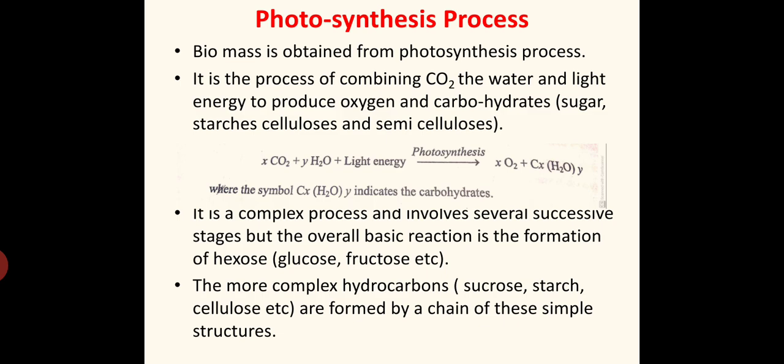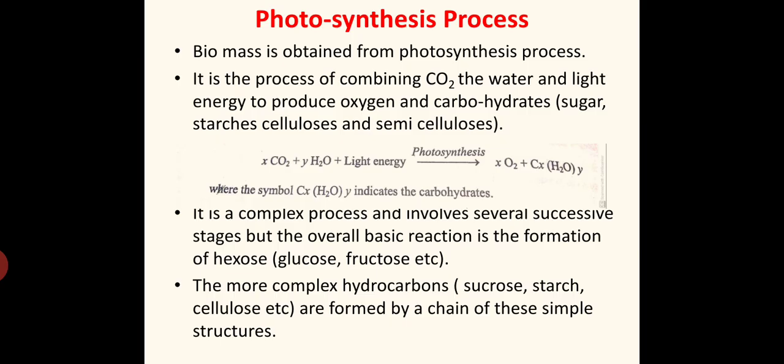Similarly some other products are also produced. It depends on the x and y values, and different combinations of equations are possible. All these are commonly known as carbohydrates. Now, looking at the chemical reaction, it seems very simple, but it is actually a complex process and involves several successive stages. But the overall basic reaction is the formation of hexose.